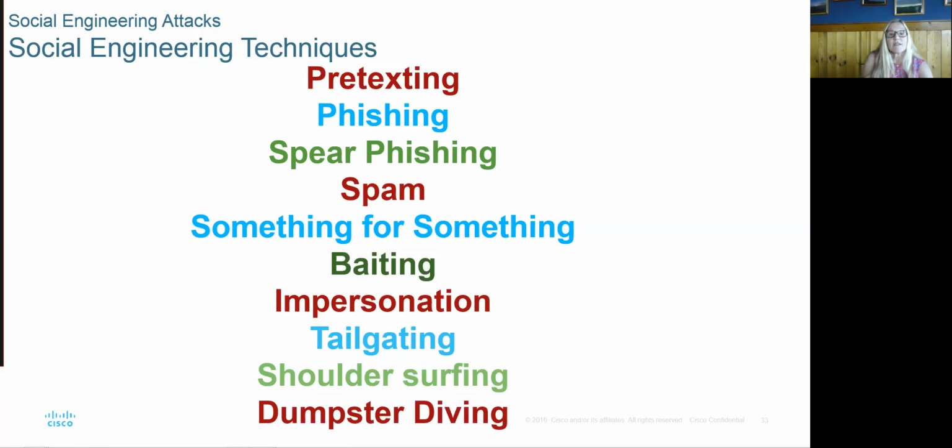And then there's other things like tailgating, as I said. An attacker is following an authorized person into a secure area. So you've got your arms full of groceries and you're struggling, and somebody's walking through the door, and you ask them to hold the door for you, and they're trying to be helpful. Or what about if somebody's in a wheelchair? Wouldn't most of us hold the door for somebody who's in a wheelchair? Right, absolutely.